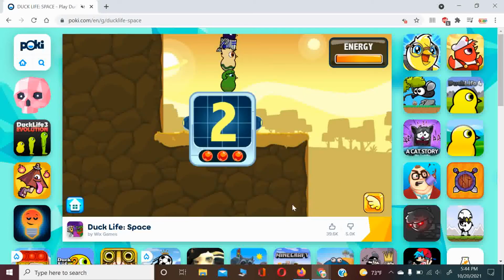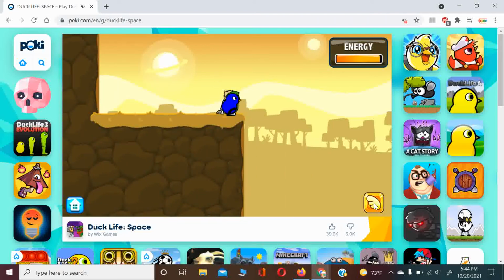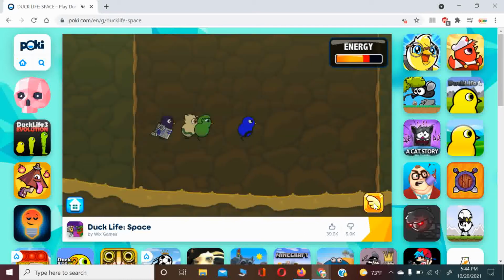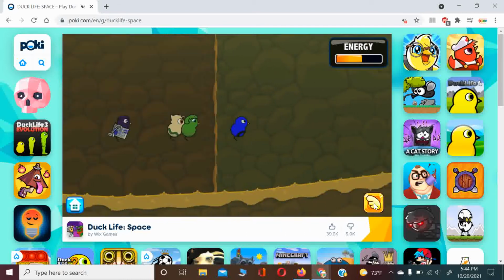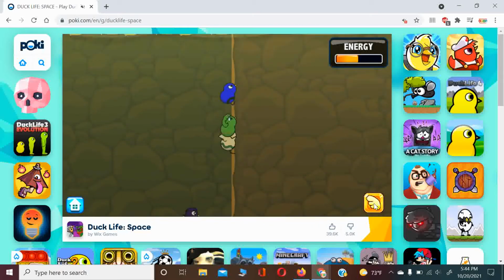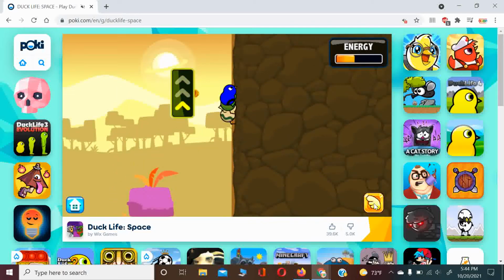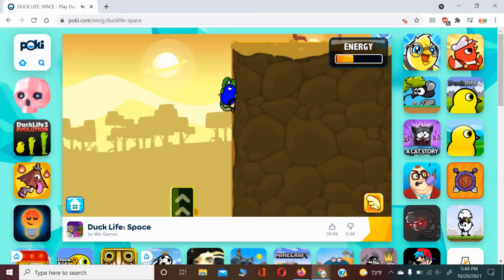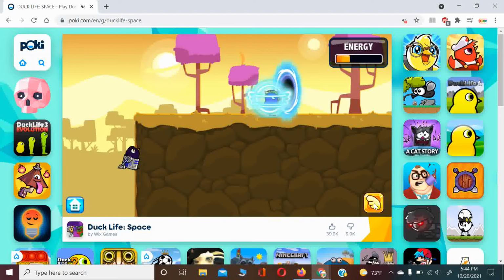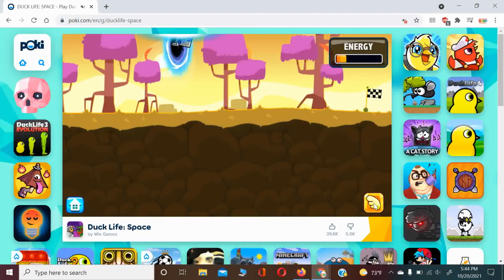Why was my camera going down? Go! Oh, I'm super bad at swimming. Go, duck, go! Go, buddy, go! Oh, no. Then I actually might lose this. No! No! I'm third! No!